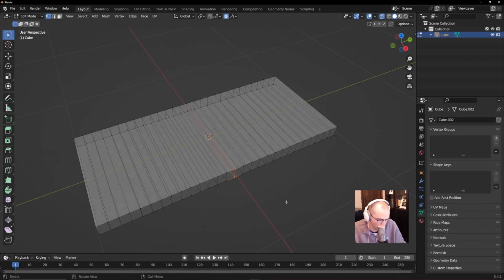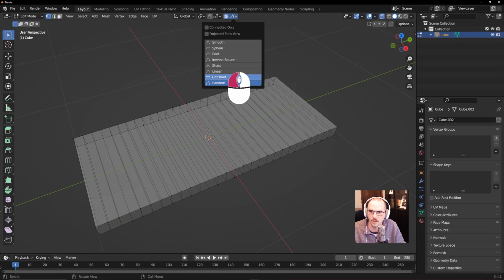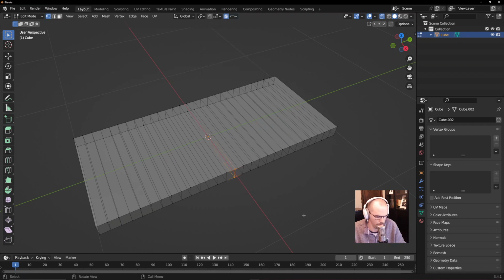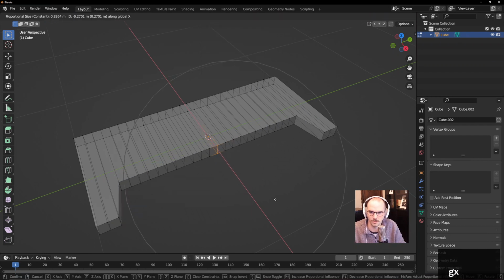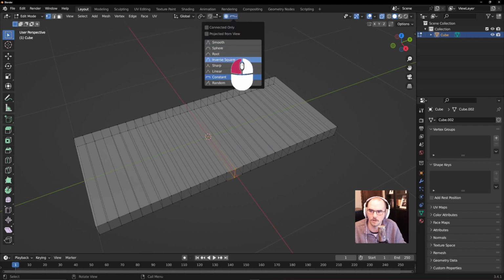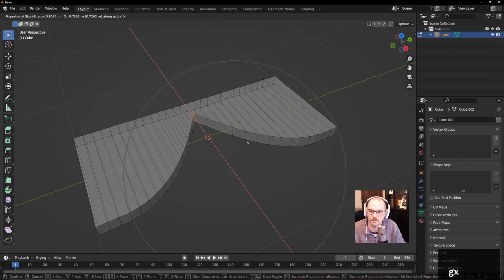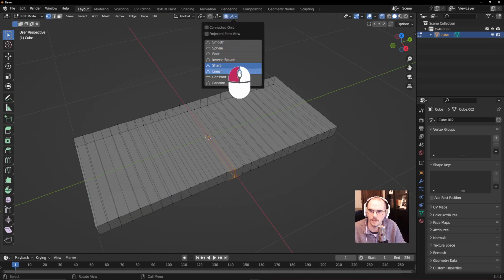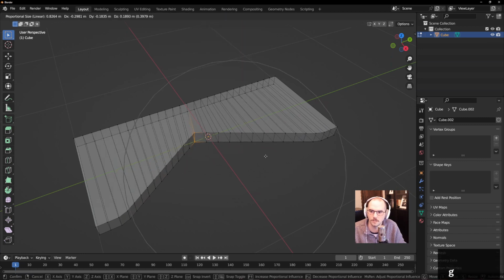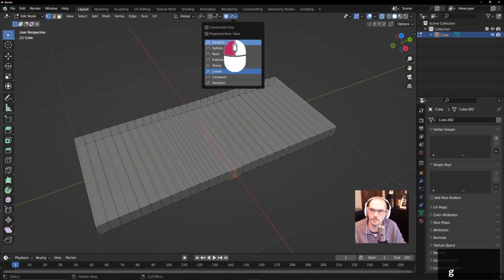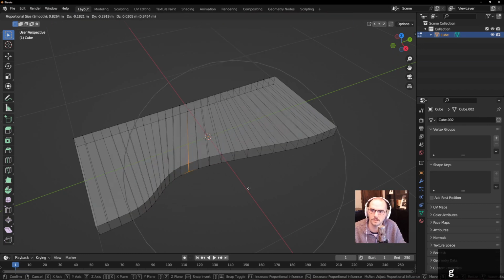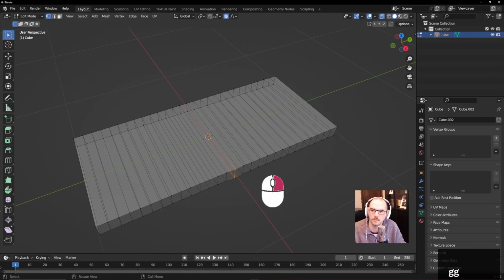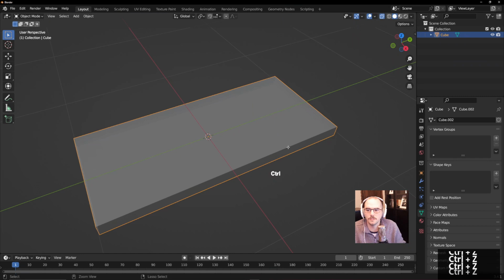Let's actually look at a couple of these other shapes. So what if I do constant like this? GX. Yeah, so then it just moves it all together. Or sharp, GX. So you can see that makes it a point. Yeah, the shape is pretty accurate. But I would say for the most part, smooth kind of makes sense. GX. Okay. Do I have enough undos?